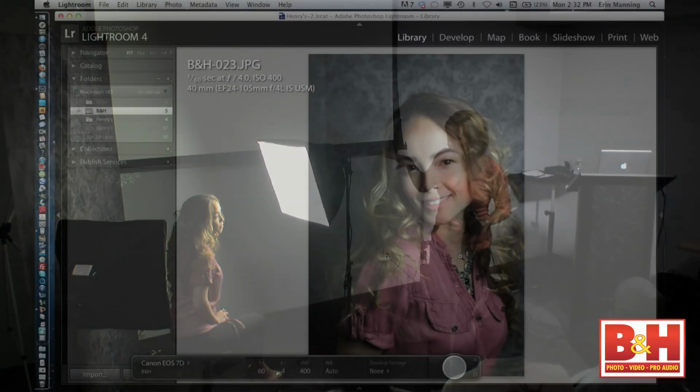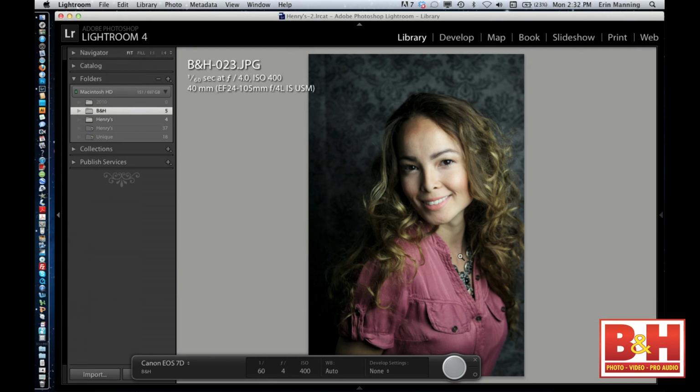So right now I just have one light on her. Look at the catch light in her eye too. You can see the beautiful catch light. So this is with the light just off to the side a little bit, one light, that's it. I'm not lighting up the backdrop or anything, but there's light falling upon the backdrop that's giving me some light back there. So here's another little tip too.